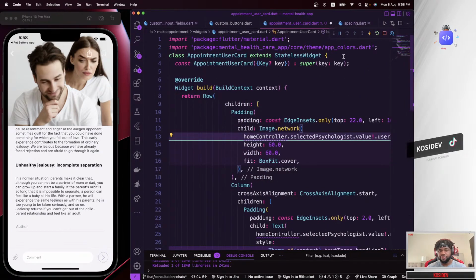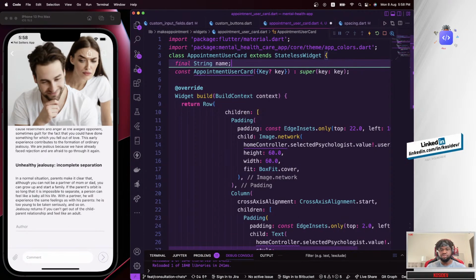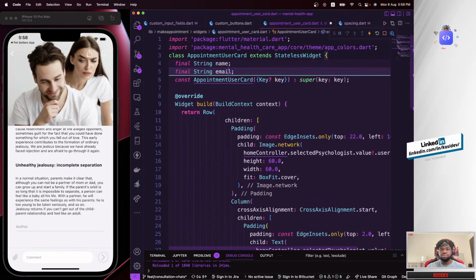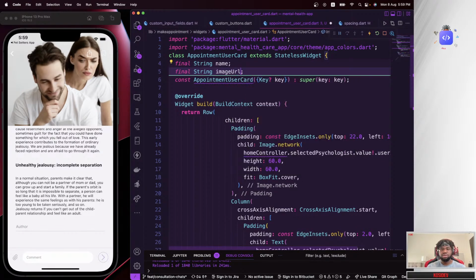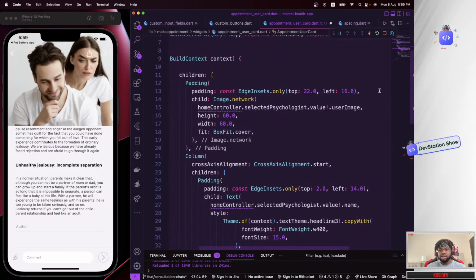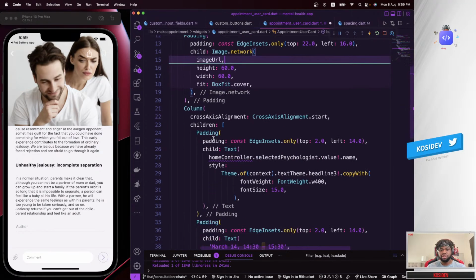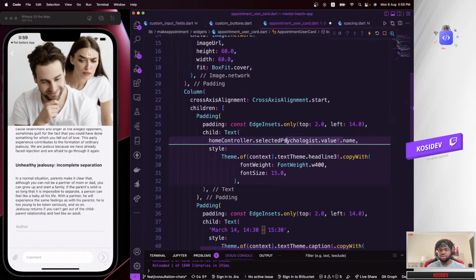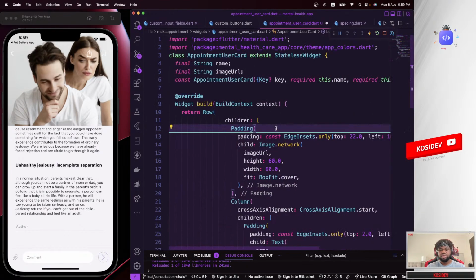And we have fields here that we need to pass in. So the first one is going to be a name. Not email, we don't need an email. So this should be image. Let's call that image URL. I think that makes more sense. Go ahead and add that, and then replace whatever we have here. So this should be image URL. Leave it there. The next one is going to be a name. I think that's good, so we don't have any error. Save this.